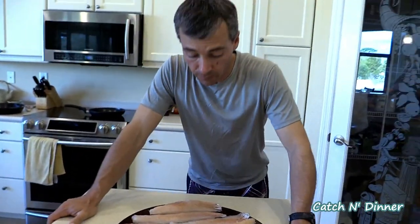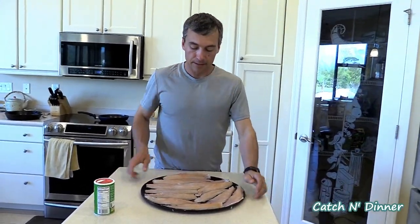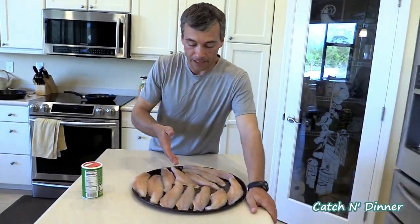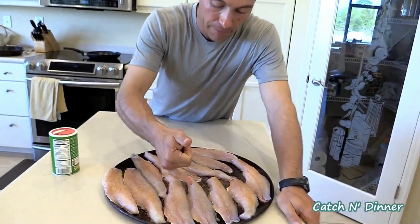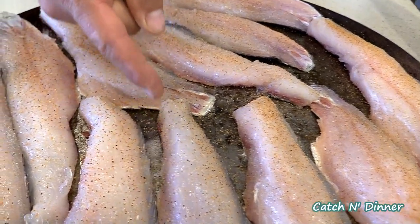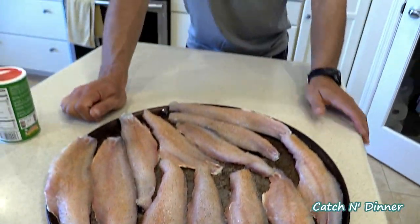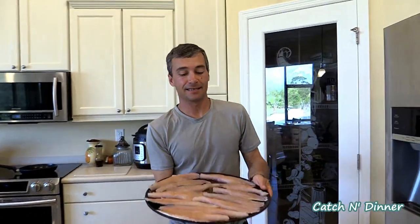So, one more thing before I bring these to the smoker: you gotta be careful when you fillet a fish. Sometimes there'll be a little bit of pin bones right along the edge here. So you definitely wanna trim those out. It's right here along the top. You just gotta make sure you carve those off because this recipe is boneless. You don't want somebody expecting it to be boneless and swallow a bone, and they won't be happy. So on to the smoker next.